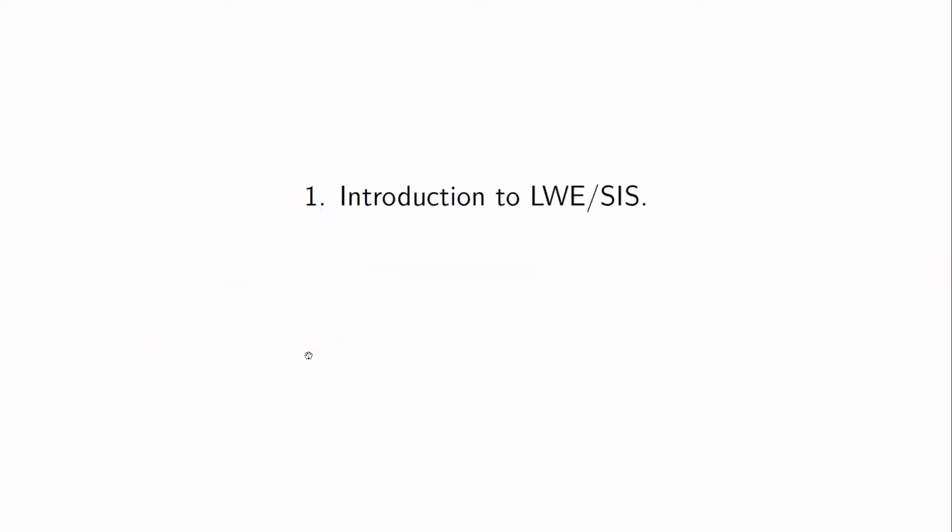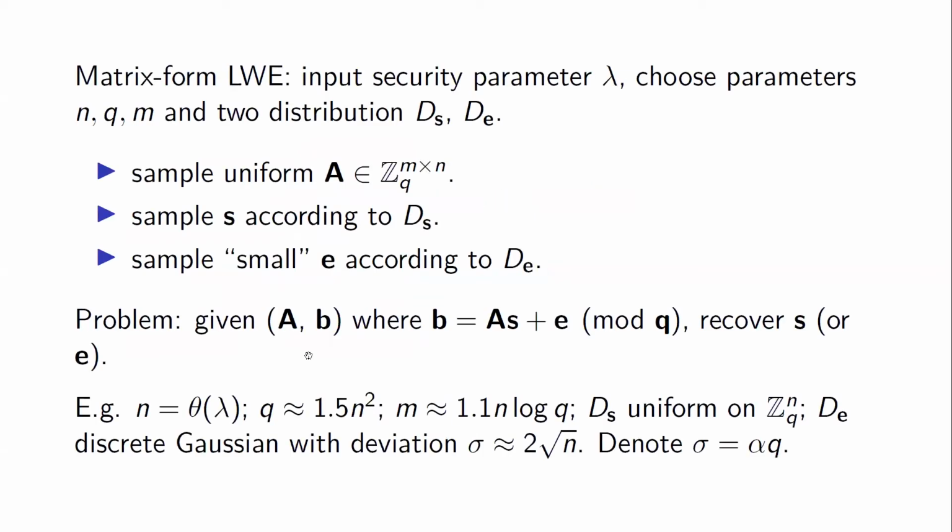Okay, so I'm going to start with the LWE and SIS problems. I know there are lots of experts in the audience working on coding theory, so I'll try my best to match this with coding theory. But my knowledge of coding theory is really fragile, so correct me if I'm wrong.